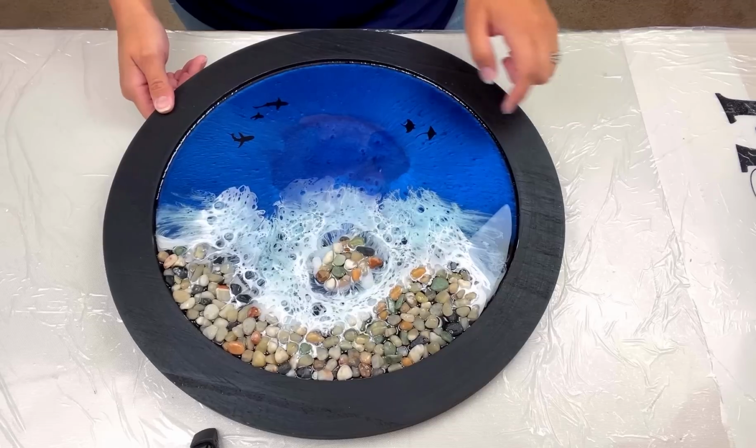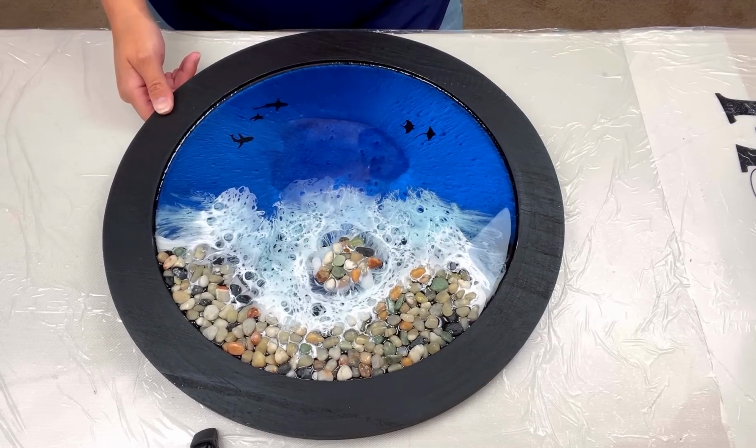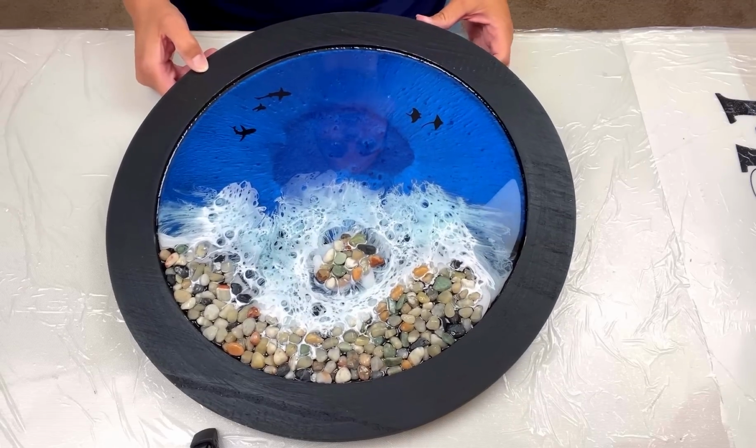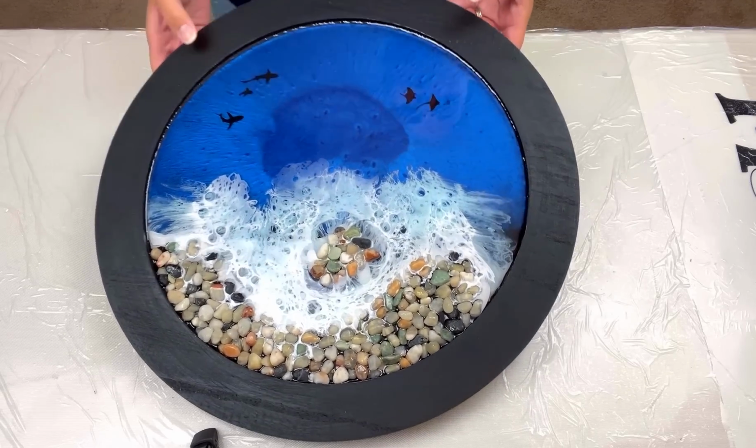And yeah, that's it. And don't forget the resin, the casting resin. The shallow casting resin is what's best for this because of the very, very limited amount of bubbles.